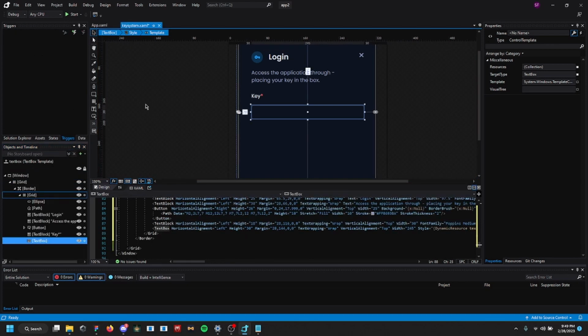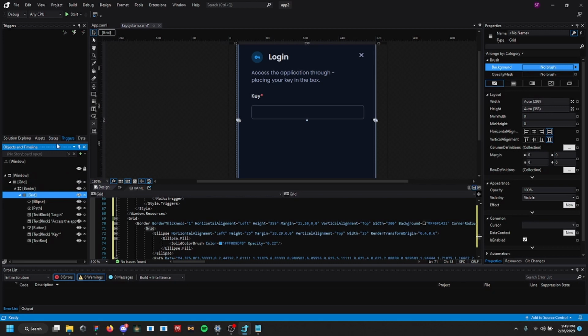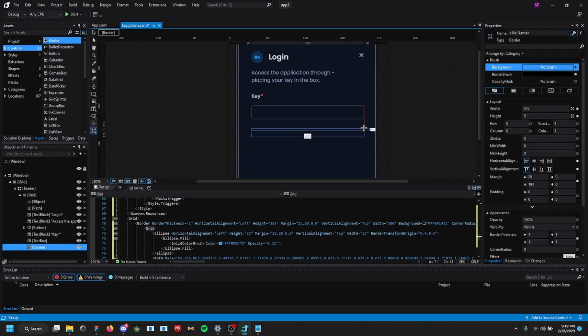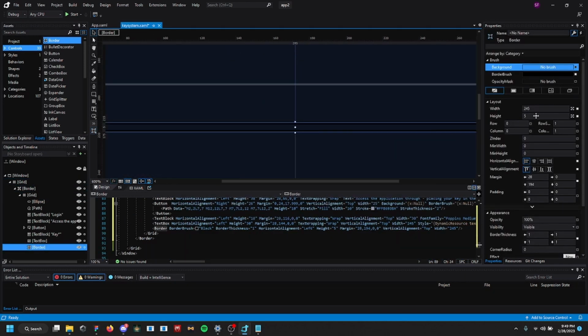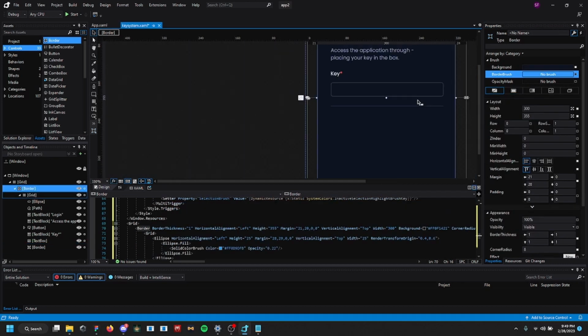And what we're going to be doing now is adding a little border as a divider between this text box and the buttons that we're going to be placing in a little bit. We're going to be changing the height of this, and we're also going to be adjusting the color of this to fit the UI a little bit better.